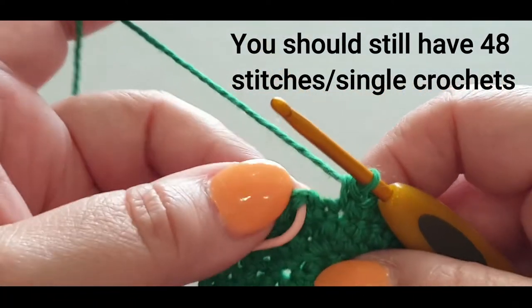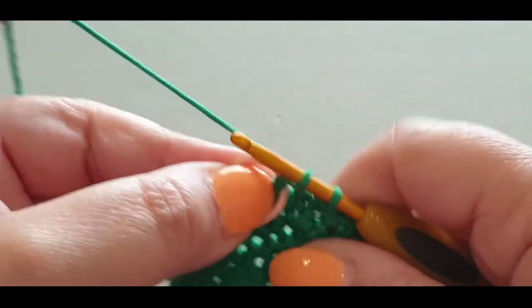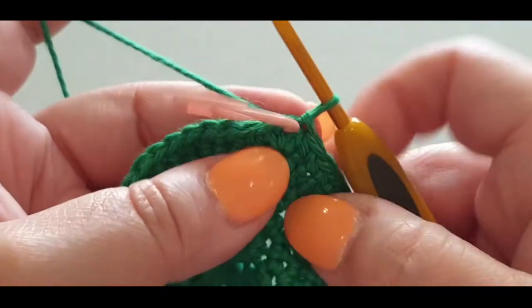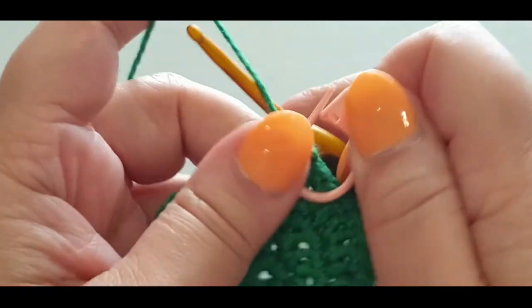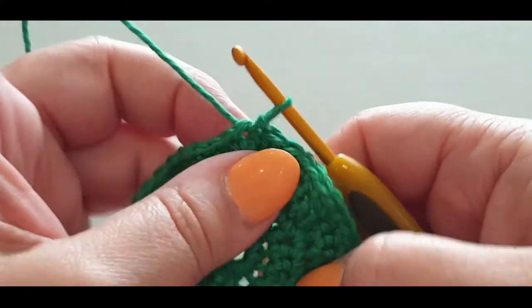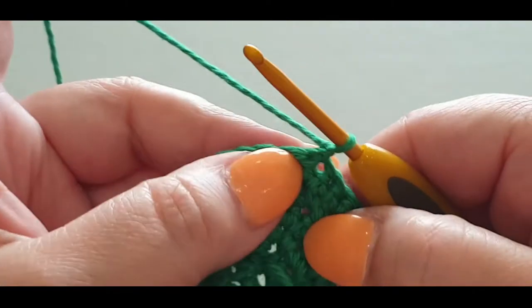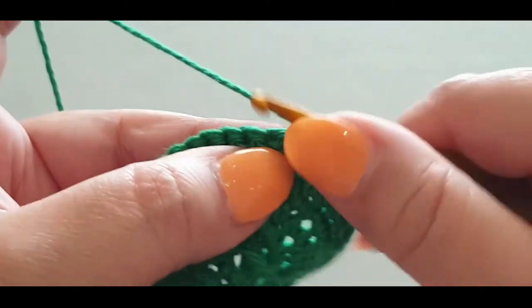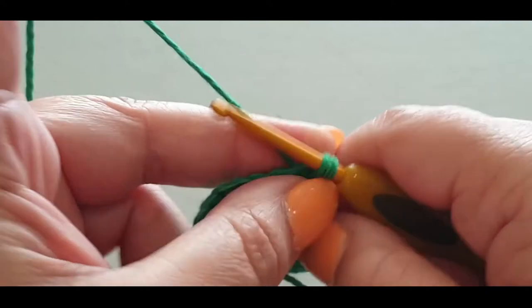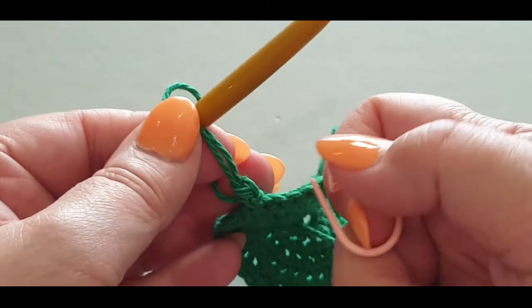Alrighty guys, here we are at the end of the row. I'm just about to slip stitch into the top of that stitch with your stitch marker in it. You'll notice your circle is almost starting to take shape. It's starting to flatten out a little bit. You've still got some bubbles there. Chain one, guess what? Turn your work and do it again. So single in your first, popping your stitch marker in there.